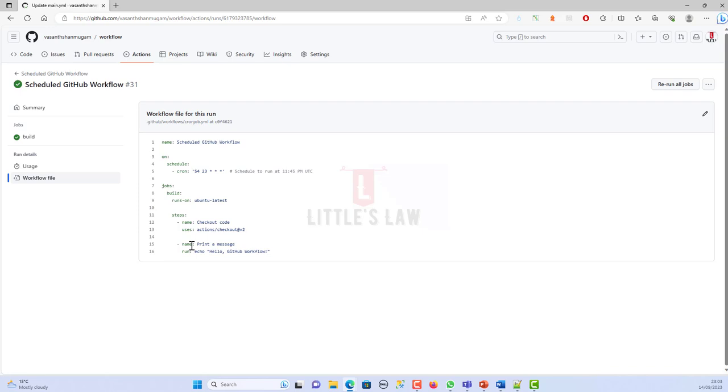But now I'm just going to print messages to check whether it works fine, because that's how every developer will do it, just print a command to see whether that particular function or code is working. So I have explained this particular workflow file, which is the cron job, and now I will take you through the cron job syntax, and this will definitely help you to write a cron job in case you are writing a workflow file.